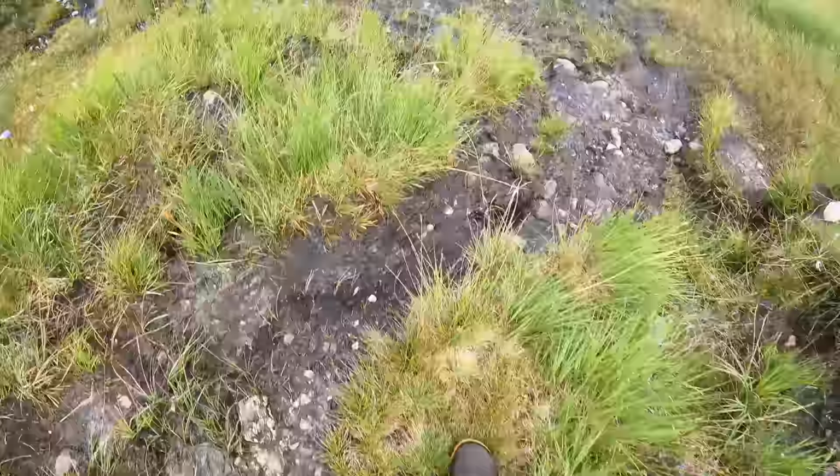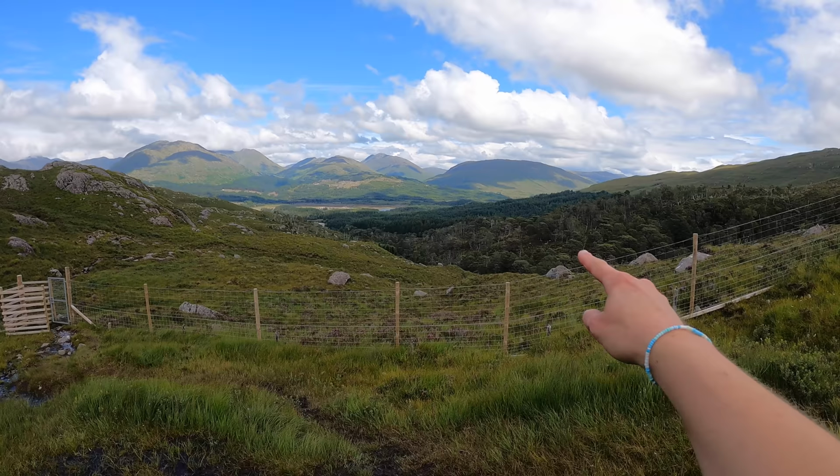And so we're hitting this gate. And then we're heading down there, and then there's a track that goes round to the left, and then it takes us into Glenfinnan.